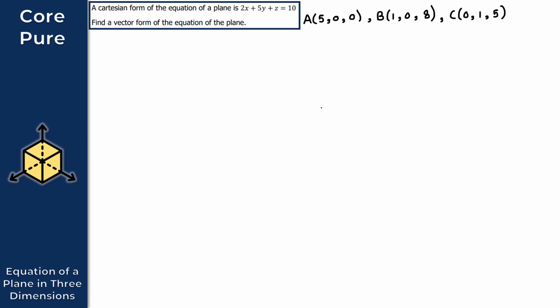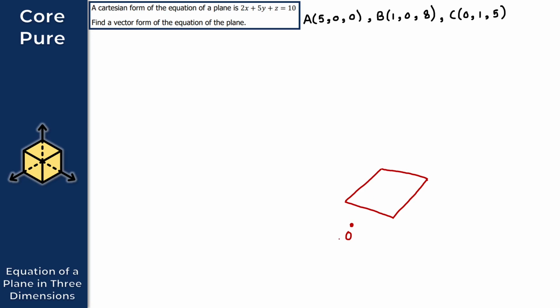Now, to continue, what I'd recommend doing is a diagram. I think it helps to illustrate the problem that we have at hand. So we start from a fixed point. Let's call this O. So this is my fixed point, O. And we also have our plane. So if we draw our plane, we'll get something that looks like this. By the way, this sketch doesn't have to be perfect. Just as long as you can illustrate and visualize the problem at hand, I do think it's very helpful. So this is my plane.